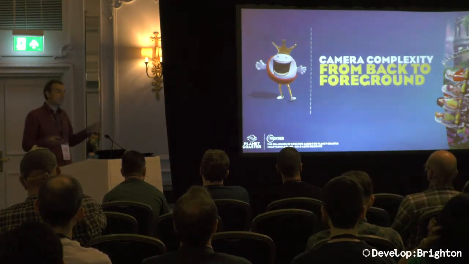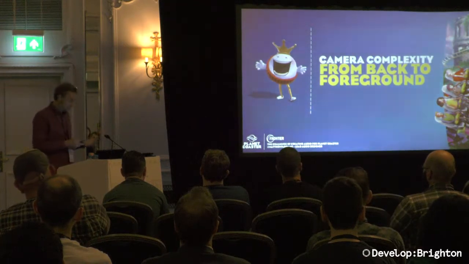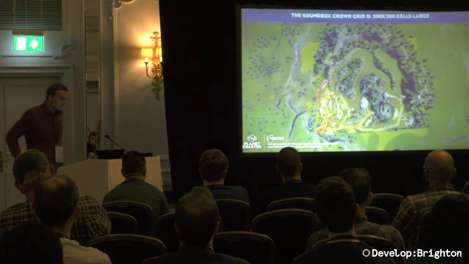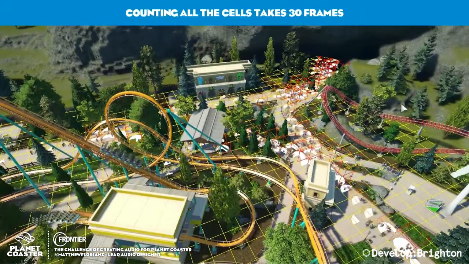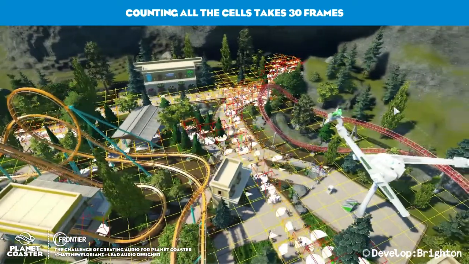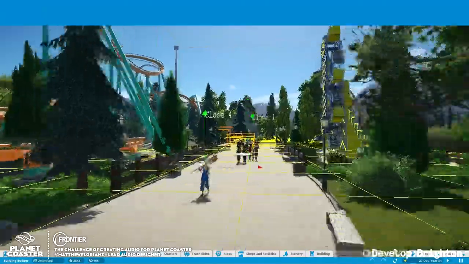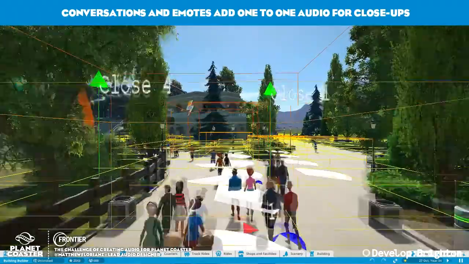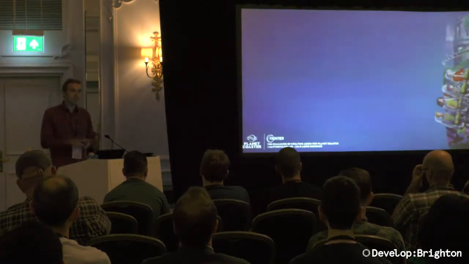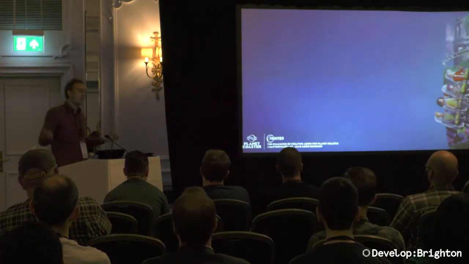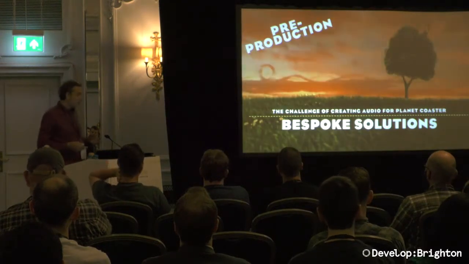The yellow grid cells, that's the soundbox, and there's these white pies. And the less they look like a Pac-Man and the more they look like a pie, that's how many people are in a cell. And you see that close 4 and close 1, that's the emitters that are placed around the camera and being updated frame by frame and get different assets applied to them as we get new information in. So that is how we did the crowd.